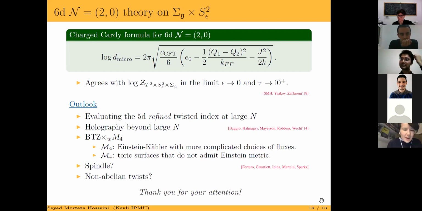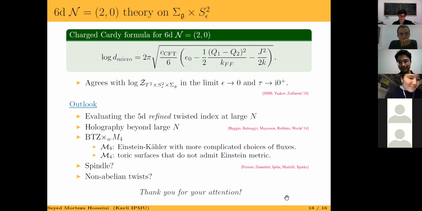What do you mean with non-abelian twists? Oh, so from a gravity perspective, you need to have a negatively curved background, like a hyperbolic manifold. So if you have a hyperbolic manifold, then you can do a non-abelian twist like Donaldson-Witten or some other twist. And then you can ask the question whether the gravity object exists and what the anomaly polynomial looks like, and whether the charge Cardy formula changes and how it gets modified.